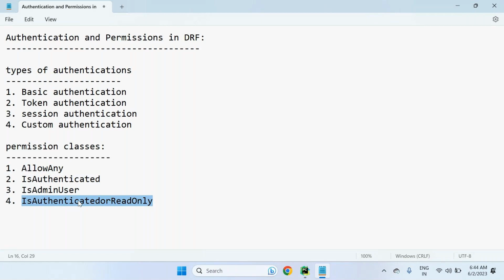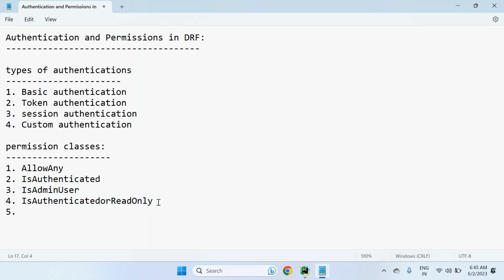But unauthenticated users can only read. Authenticated users can do any action, creating, updating, deleting, reading the record. But an unauthenticated user can only read; he can't do any other operations.